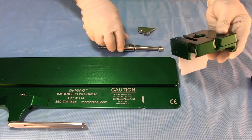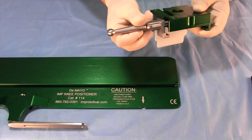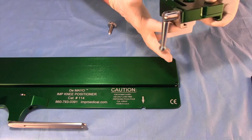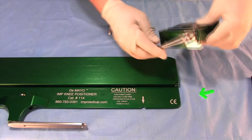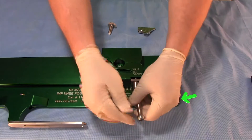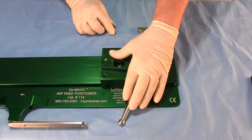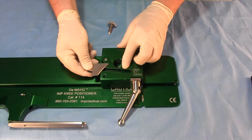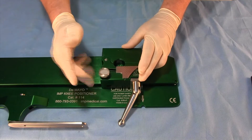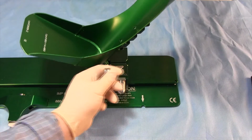To assemble the carriage, start by pinching the jaws of the carriage together. Thread in the handle half of the way. Then hold the pad up into the carriage. Rotate and slide the carriage onto the European CE end of the base plate. Attach the Varus Tilt Slide Lock, then thread on the locking brake. Insert the boot to make sure it is adjusted and works properly.